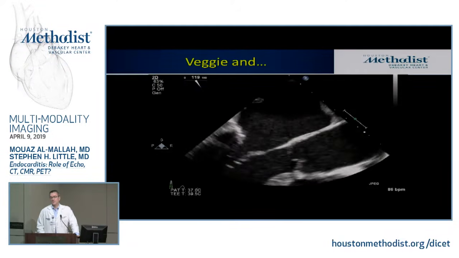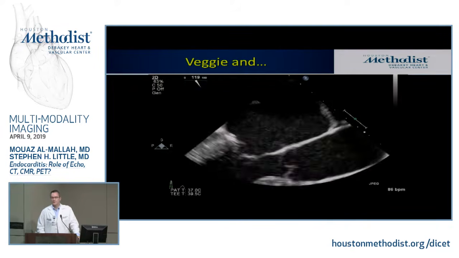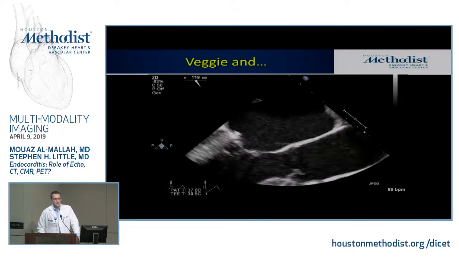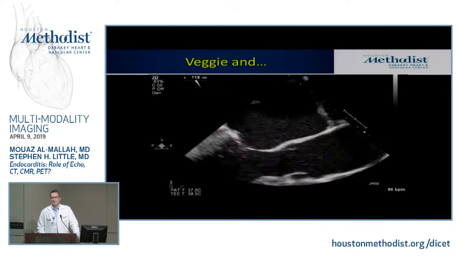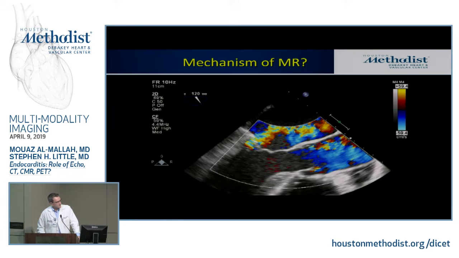And this is not uncommon. Somebody gets sent for TEE for recurrent fever and not much else, and a transthoracic was pretty benign, except for a little MR that nobody could explain. And then you put the color on, and you see this. So this is a proximal flow convergence, a vena contracta, a distal jet, but it's not coming through the coaptation point.